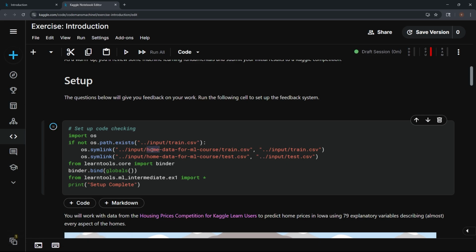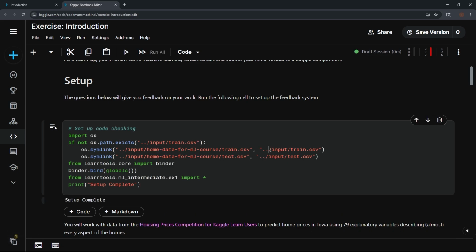But we're going to take this one right here and we're going to put it right here so it's a little bit easier to get. So instead of having to go from home data for ML course, train CSV, we just put it straight up in here, right? So I guess just going up one level, whatever. And the same thing for the test as well. And then we've got the learn tools import or whatever binder. And this is the stuff we've seen before. And then the setup is complete.